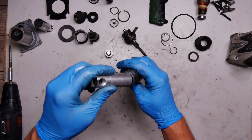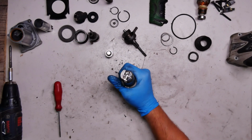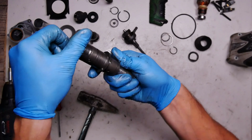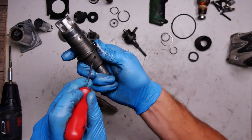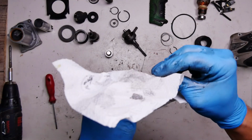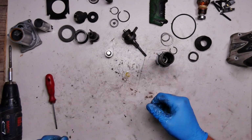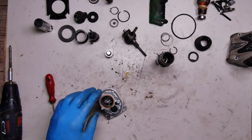As you may have seen in my other videos, I have the spare cylinder from the Makita for this type of job. Okay, now we can see that the spring ring is in place. We can clean some grease here and check if the spring ring is in the gaps here. So thank you, Makita cylinder, again. Of course you can push it with a screwdriver, for example. And now I think we will go for the housing.